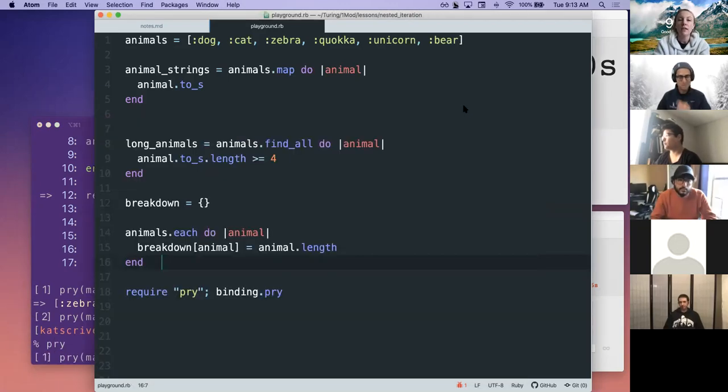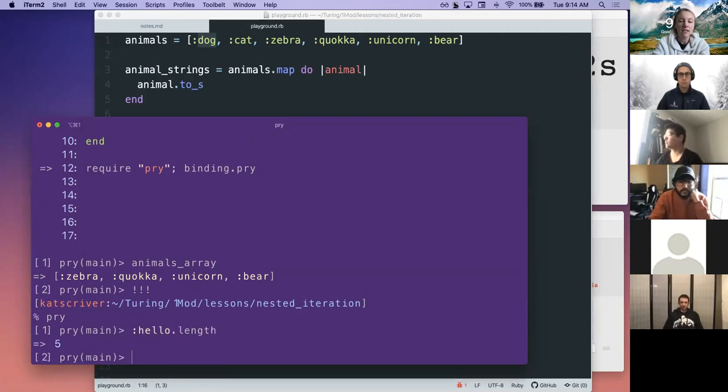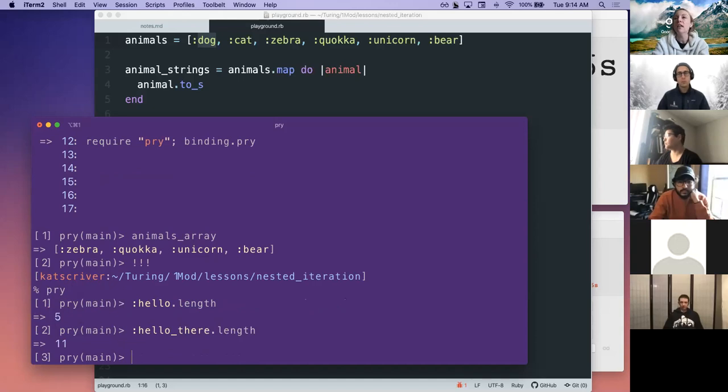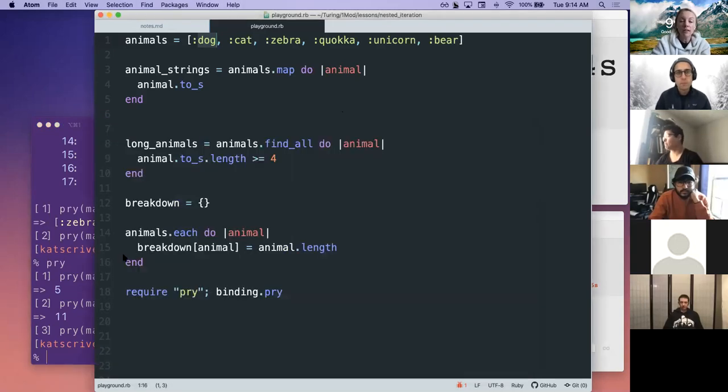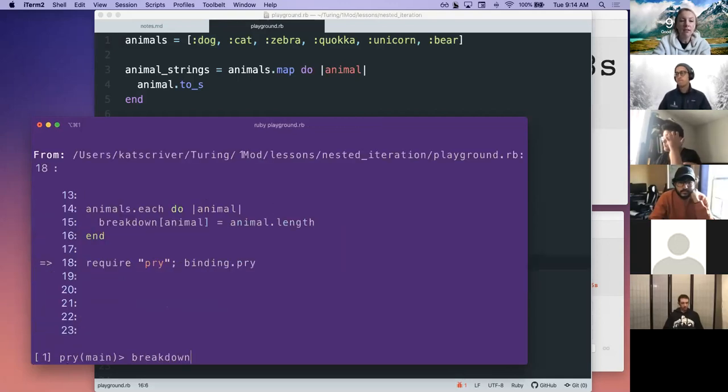And sometimes if I'm not sure about, because I know dot length is a string method, but can I call dot length on a symbol? I'm just kind of asking, like, if I had just been given this, I might just go into a pry session and then do a symbol like hello. And then can I call dot length on that? Oh, I sure can. So what if it was like hello there, dot length? Yeah, very cool. All right, so we can definitely call dot length on a symbol, and it seems like it's working as if this was a string. It's just giving us the character count. Very cool. So that should work. This looks great. Let's go ahead and run that and see if breakdown gave us the thing.